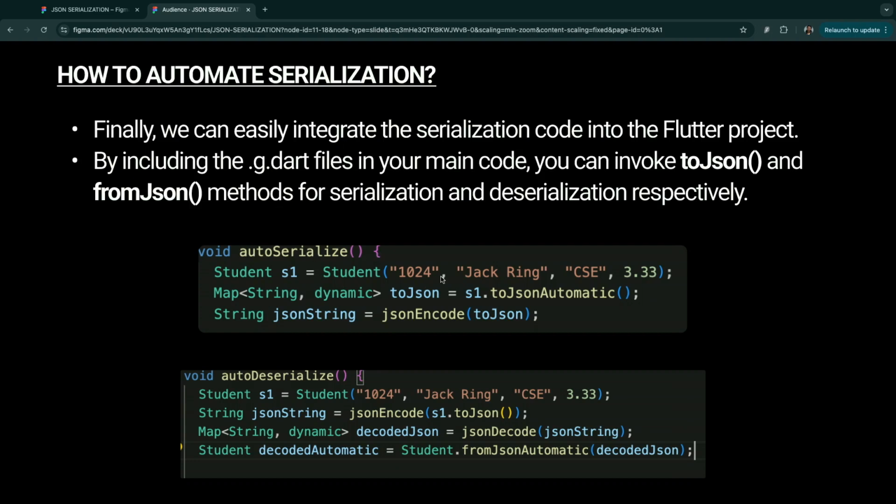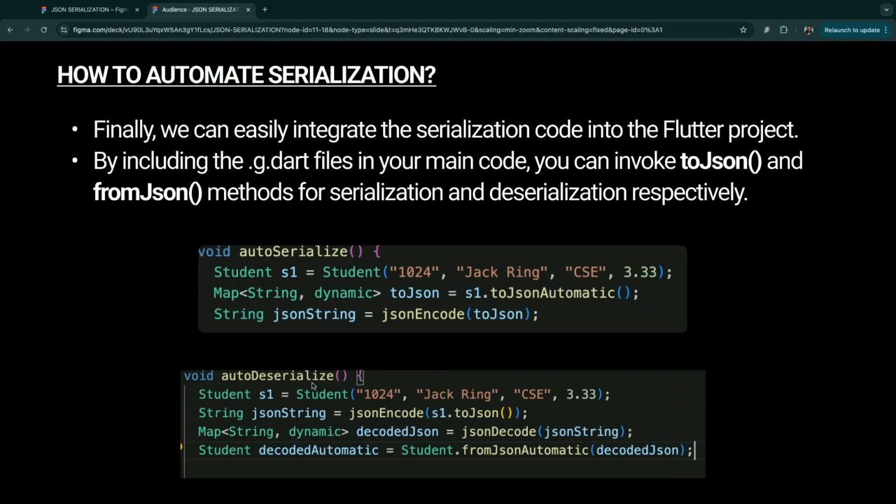We give a class object as an input, and it generates a class JSON map object. When you give this JSON map object to jsonEncode, the converter will convert this object to a JSON string, and vice versa.